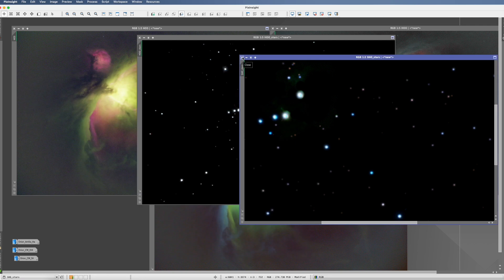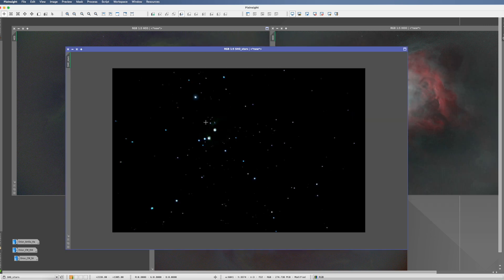For me, all of that is an absolute no. I'll close them all down except one star mask. The seventh option is, I think, my invention — I don't know if anybody else has already done it this way. This is how I would do it if I'm not shooting dedicated stars but really want stars in the picture, and SPCC doesn't deliver decent results. If you or a child looks up in the sky briefly, what color are the stars? Some say yellow, some say close to white — somewhere between white and yellow. If we can paint all these stars in a yellowish white, it's about okay. It's definitely not perfect, but it's not ugly — it's something the human eye can work with.